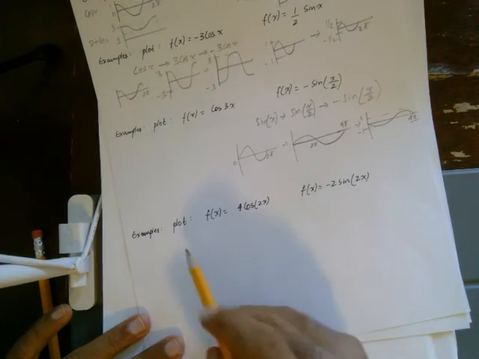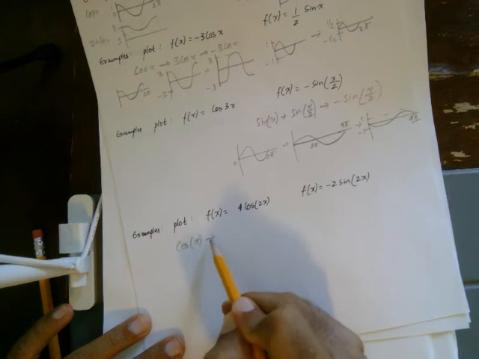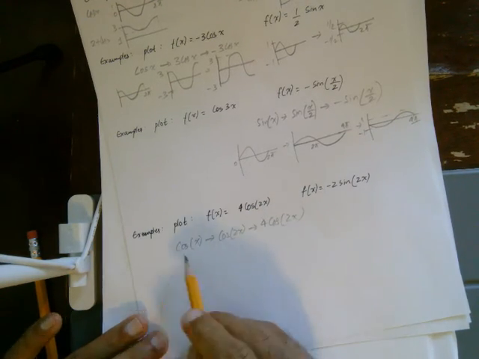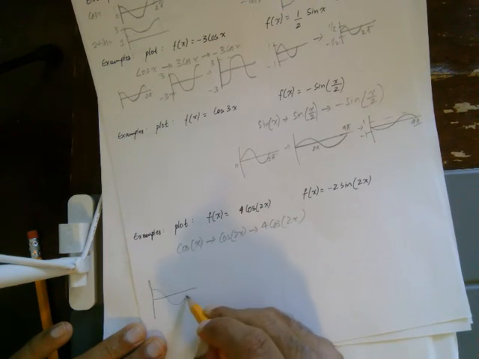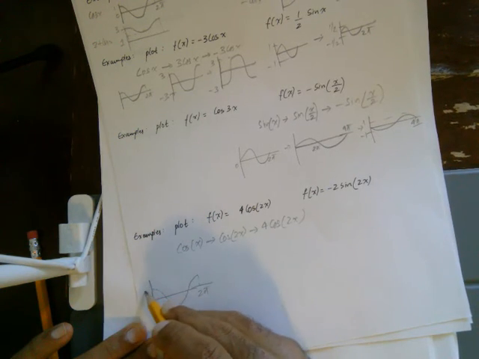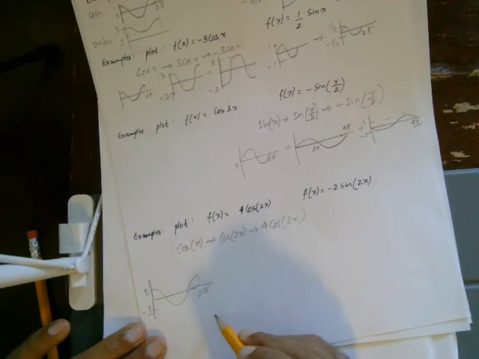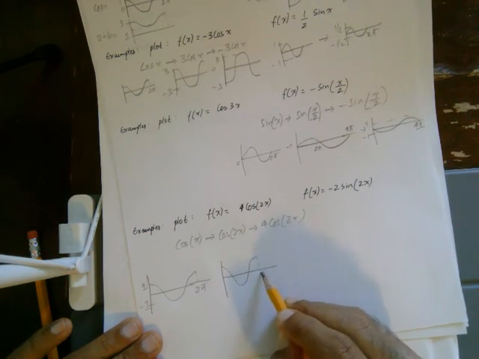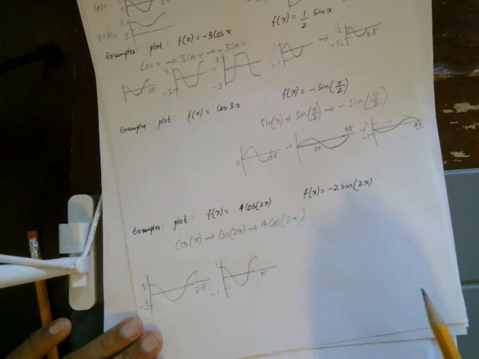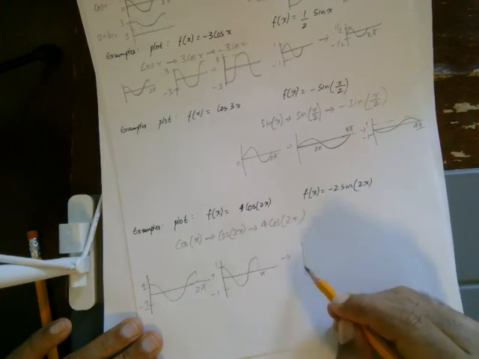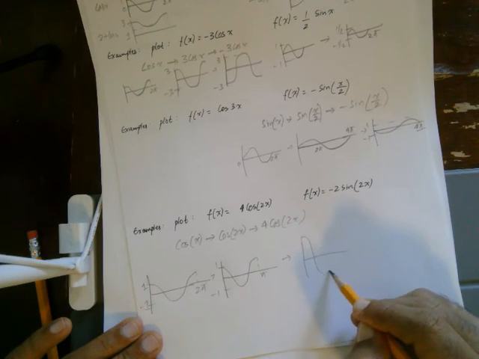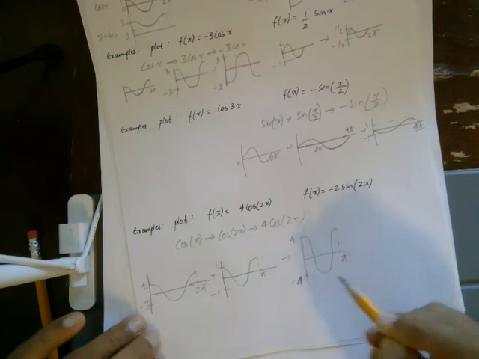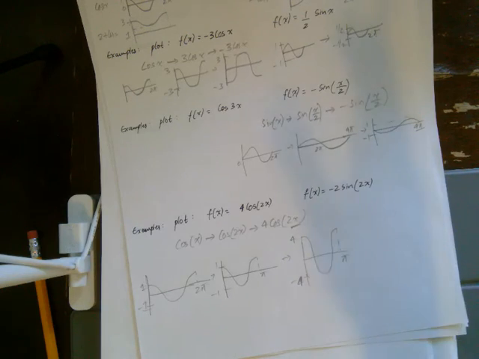Now you can even be doing both things. For example, 4 cosine 2x. This means you go from cosine x to cosine 2x to 4 cosine 2x. So you start with the plot for cosine x. That's just regular. This is 1 and the time period is 2 pi. 2x makes it twice as fast, so everything is condensed into pi, but the amplitude hasn't changed. But then going to 4 makes the amplitude 4, but the time period is still pi, because the 2x caused it to squish down to pi.